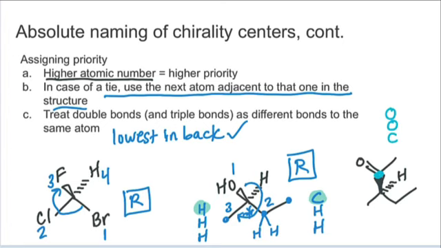That's kind of just the thought process for what atoms that carbon is attached to. And so what I would get is a priority 1 group here, and then ethyl is larger than methyl as we had determined in the previous example. So 1 to 2 to 3 in this case is a clockwise direction, and we have another R stereocenter.